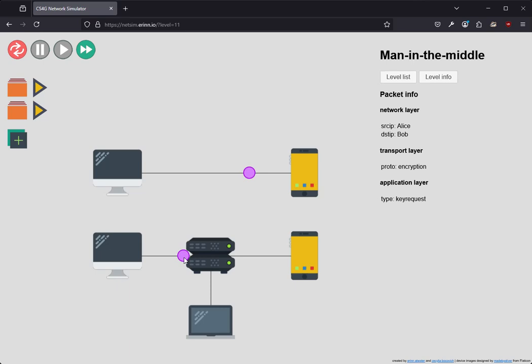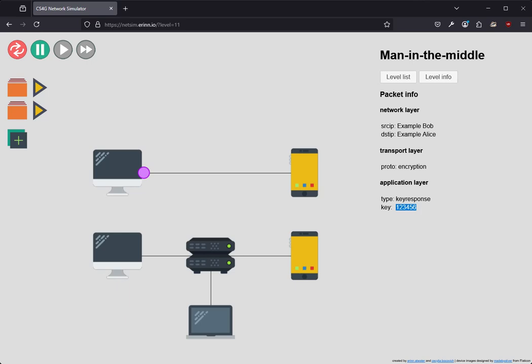So our data is coming from Alice, going to the router, and arriving at Bob. So we're going to add one more. Here we've got our key response, and our key is this number here.